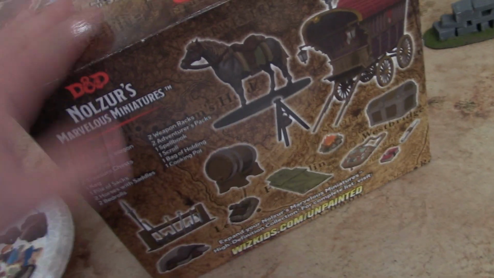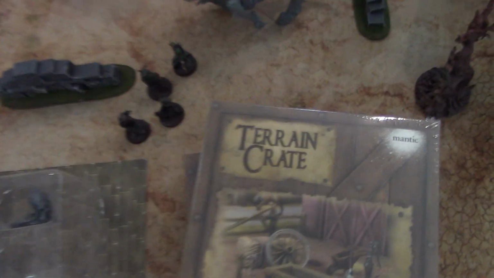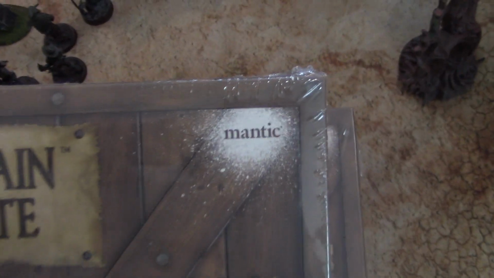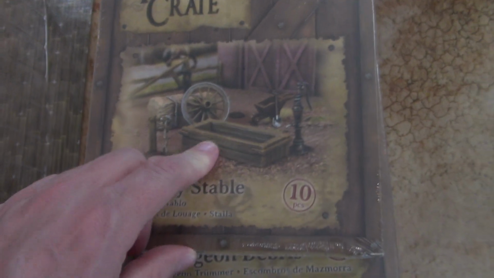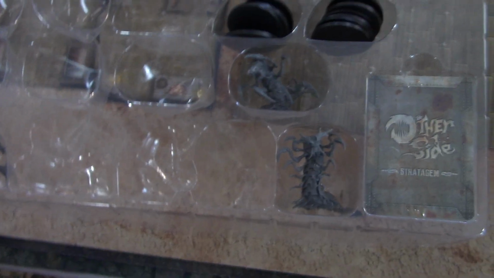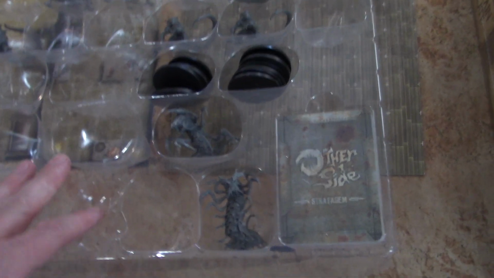I actually bought a second of these because I'm trying to populate a whole campsite out in the forest, and it's pretty good. Let's take a look here. Got a couple of things again for D&D. Terrain Crate by Mantic Games, and some good stuff. This is not high priority. I'd love to get this done for the outpost though. Livery stable, awesome.